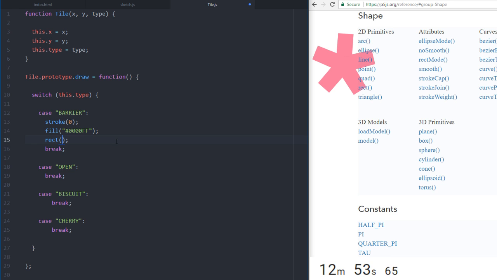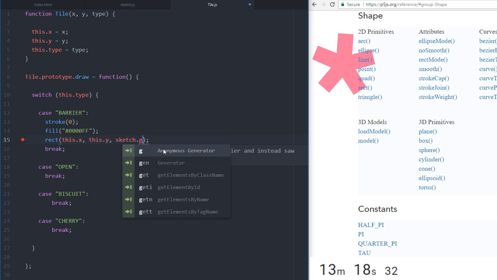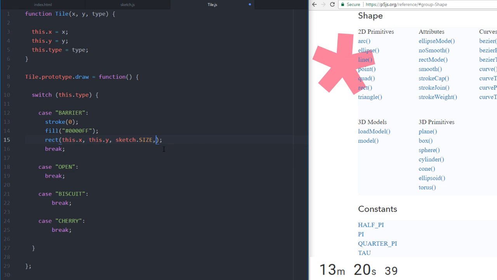So we have this.x, this.y, and we also want a width and a height. Had to take a water break. Now if we do sketch.size, let's just name it size.